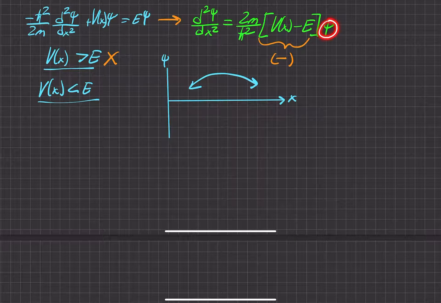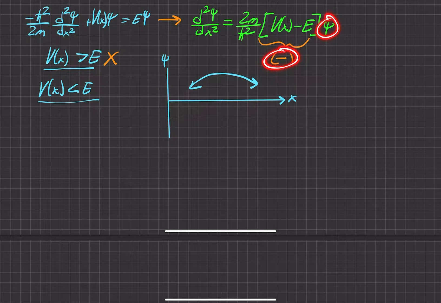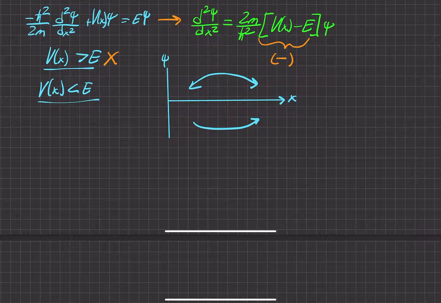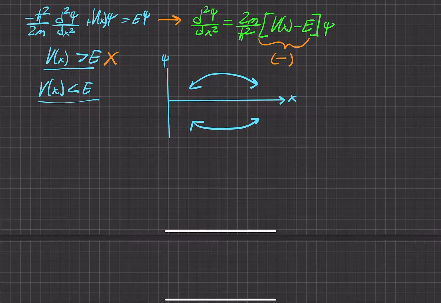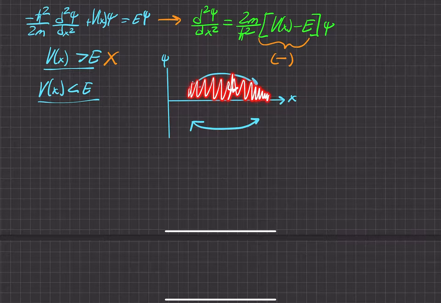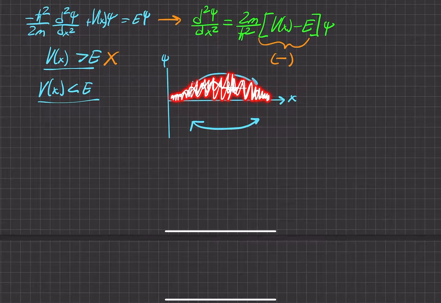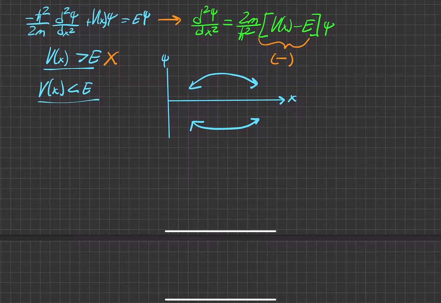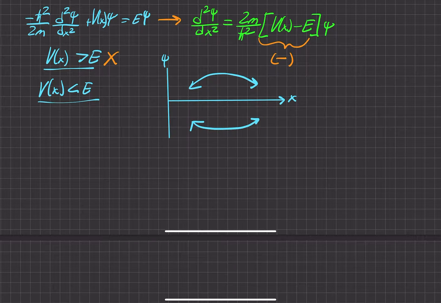And if we have a negative wave function existing down here, that means the negative term multiplied by a negative wave function gives a positive curvature. It's going to curve upward in the lower quadrant, which means it looks like a proper oscillating shape. When we compute the probability density and integrate it, it's going to converge to an actual finite quantity — it's not going to blow up to infinity.